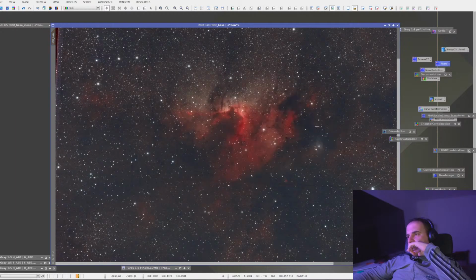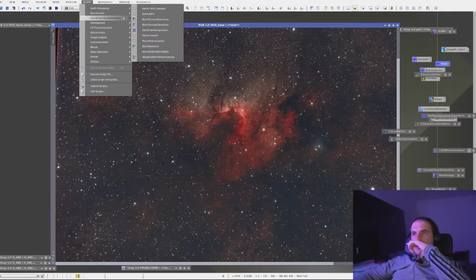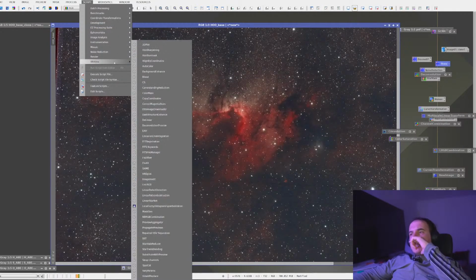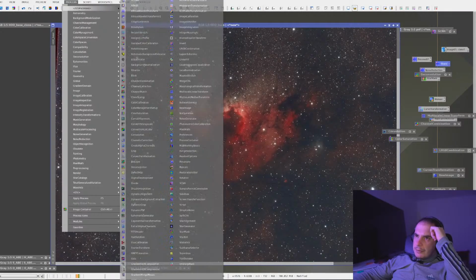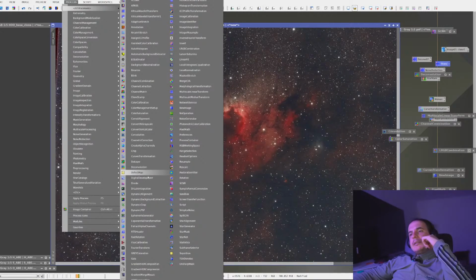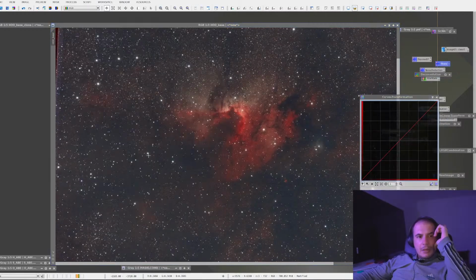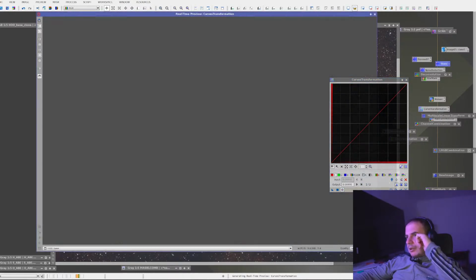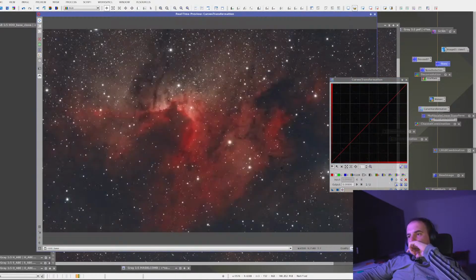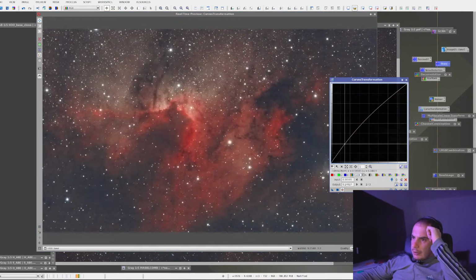Let's remove the mask, and I want to use a script which will... No, first I want to use one last time, I want to check the contrast and stuff like this. So curves transformation should do the job. Zoom the part where I really care, and RGB.